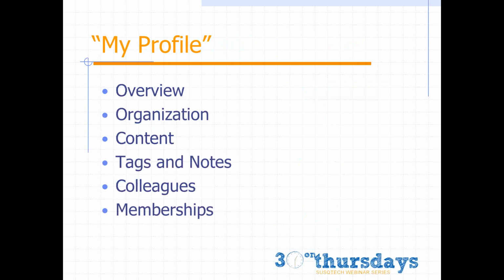Inside of My Profile, which we're going to go into, are several tabs, and we're going to look at a very vanilla version of this, and then we're going to look at some customized versions of this. But it gives you an overview of a person, what their organization is and who they work for, who they work with, content that they may be generating, tags and notes throughout the site. Another thing about SharePoint 2010 as a sidebar, you can tag things with the managed metadata. You can make notes on pages, you can like pages, and the My Profile kind of tracks all of that and shows what you're interested in.